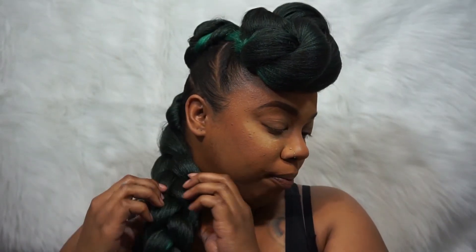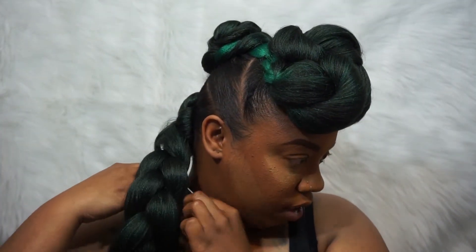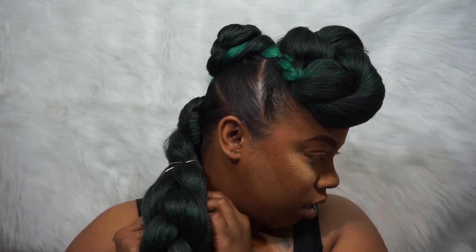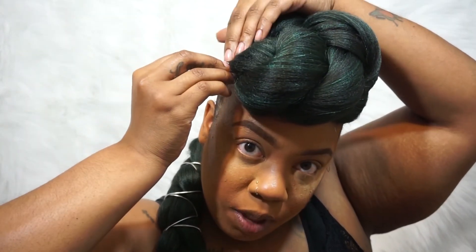Now that we're braided all the way down, we're going to fluff a little bit — just loosen it up, make it bigger and more extra. You want extra, all the extra. Once you've detangled this, you're going to start underneath, and really the only method to this is just crisscrossing. Where the braid crisscrosses, it should pretty much intersect, then you wrap it in the back, cross it over, come back to the front, cross it over, and you do this all the way down. Now I'm just going to add these beads all around — some at the top, some down at the bottom, some up in this little bunny bun — just put them wherever you want.